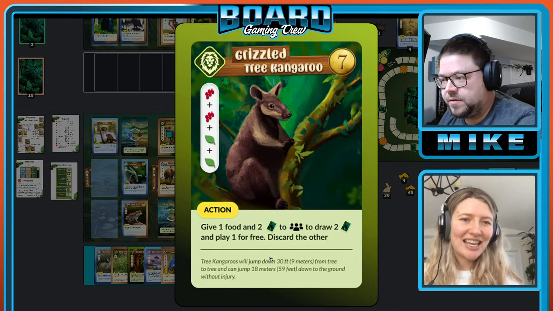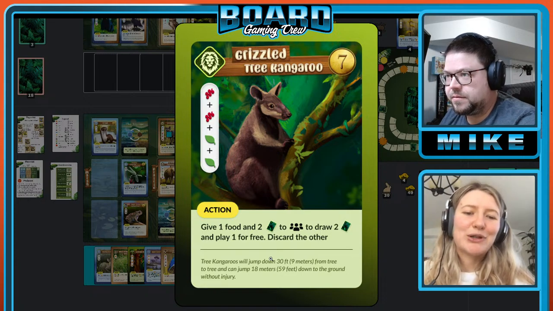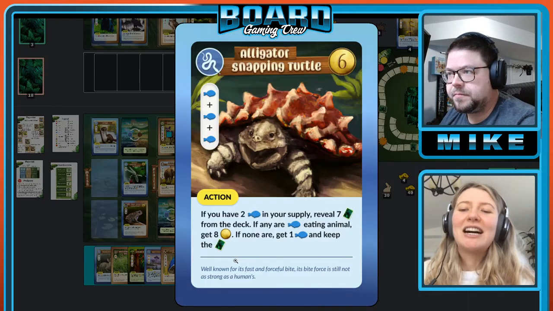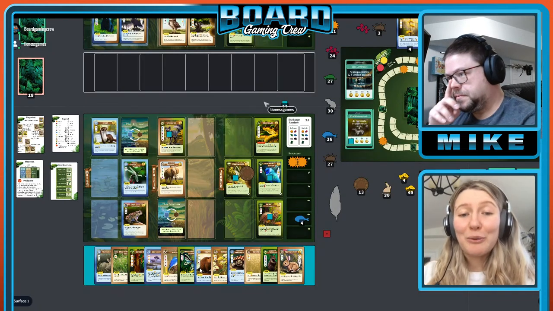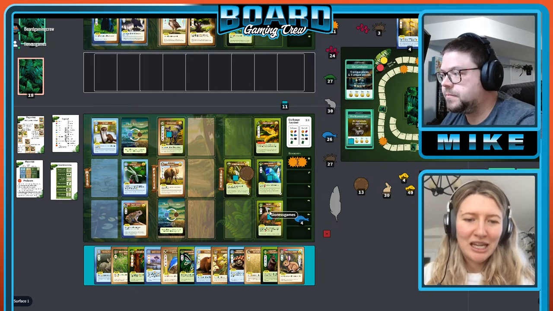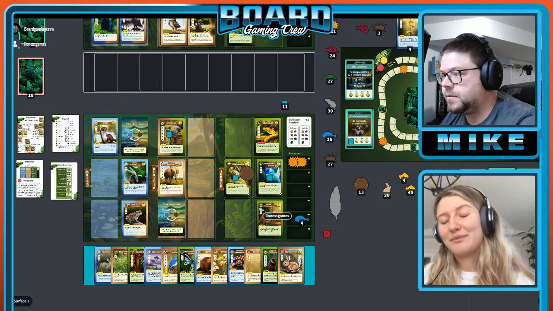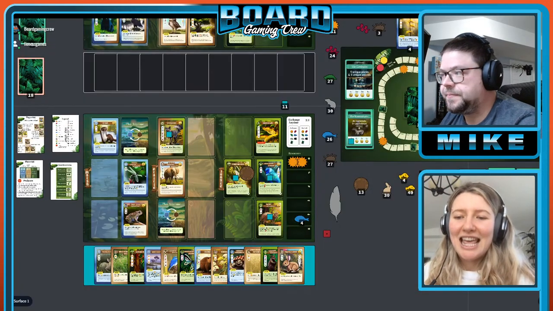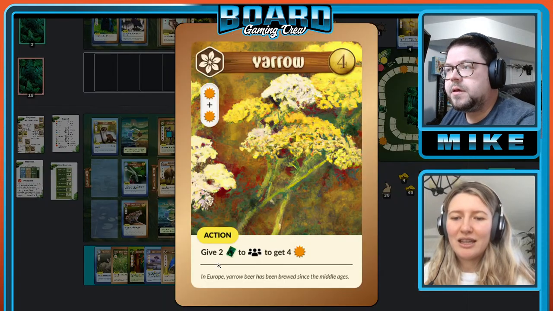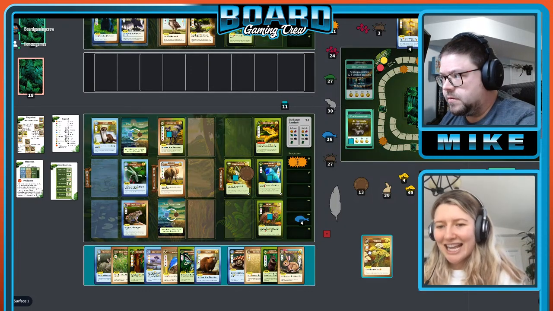I'm trying to think. Maybe I'll do the arborist. Get some trees out there. Yep. I think that's probably the most approachable one. But you are on your way for the jungle because you've got a reptile, tree, bird, mammal. So you're not too far off from a filled one. Anyway, I'll just do the arborist for now. And that's my action. Okay, we are done with year one.